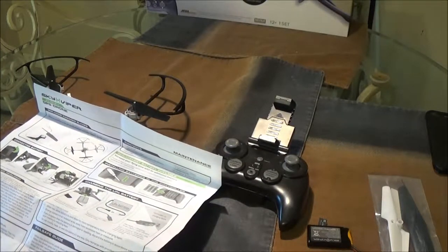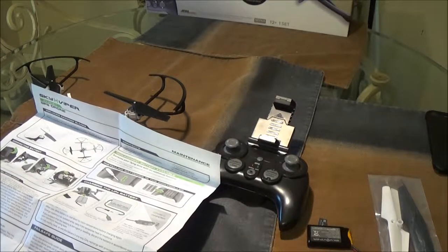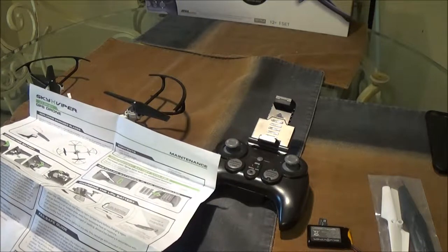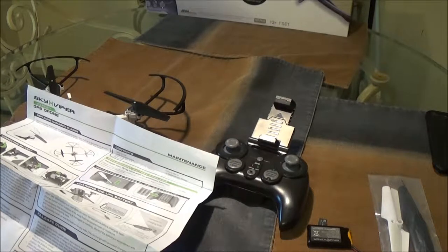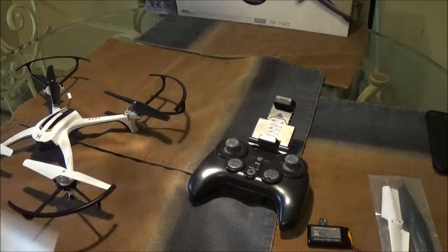When the drone's battery is low, the LEDs on the drone will begin to blink rapidly and a tone is played continuously on the controller. The drone will begin to return to its home location. Press the home button to cancel. When the drone's battery is depleted, the drone will automatically land itself in its current position. The automatic landing cannot be interrupted with the controller. Okay, so that's pretty cool.